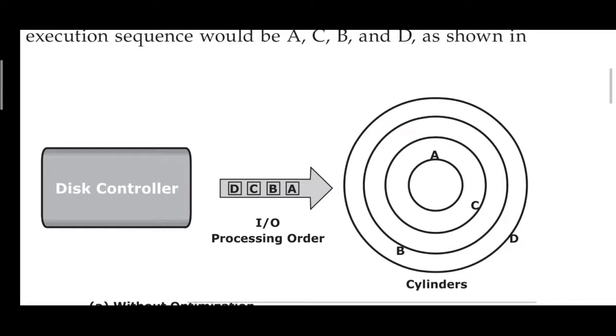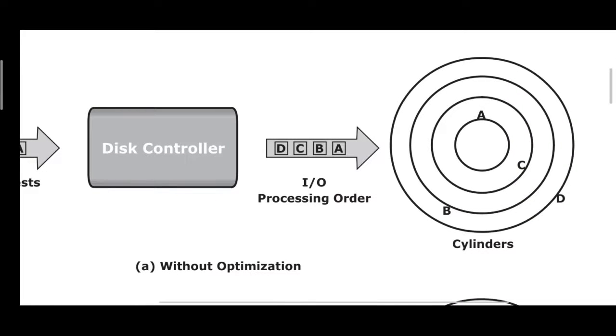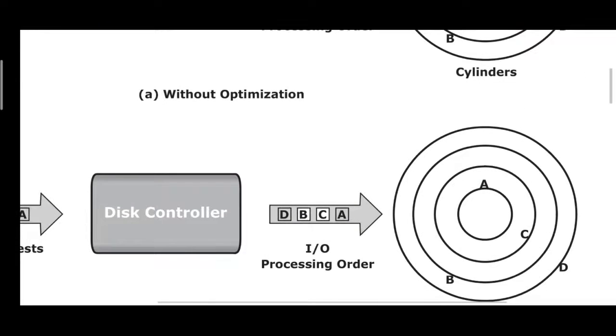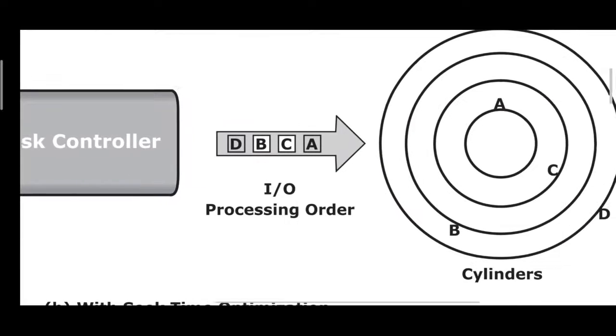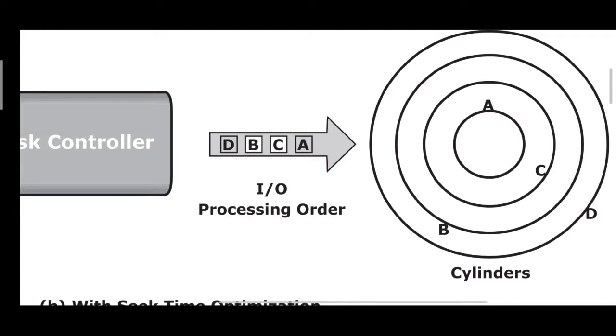So what we could do is, instead of following the sequential order, we can go with the optimal seek time order. Optimal seek time in the sense, even though as per the request received by the disk controller, even the data C should be read. That's why even data C will be optimized, in the sense, A followed by C will be read, followed by B, and finally D will be read. This is the updated IO processing order, based on the place or location where the data is stored, just to optimize the seek time.